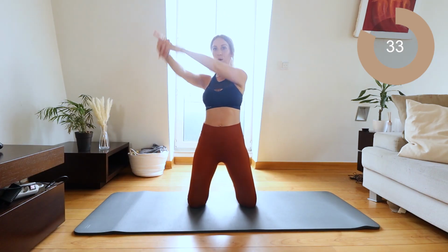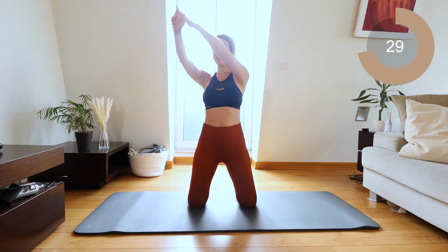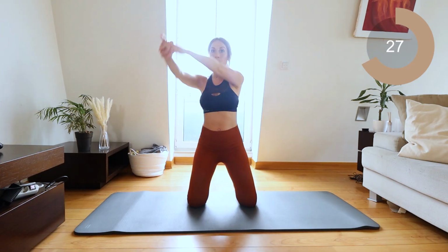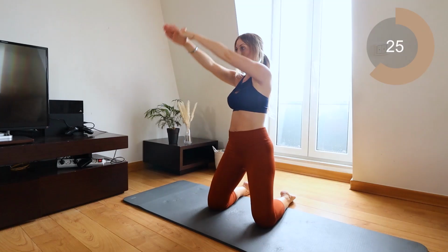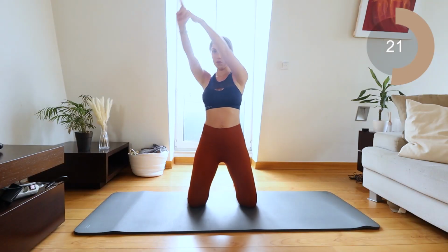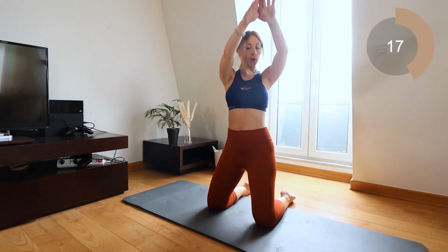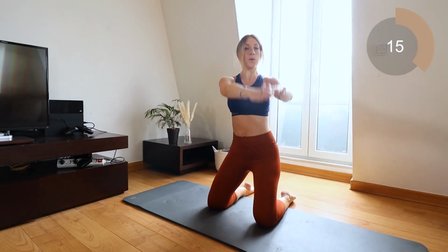As the arm comes down, I want you to exhale. Inhale as they come up. Keep everything nice and tight. And here, if you want to bring in that bend, get some extra work going in those thighs. Switch sides now, guys. So lift those arms up and bring them down.